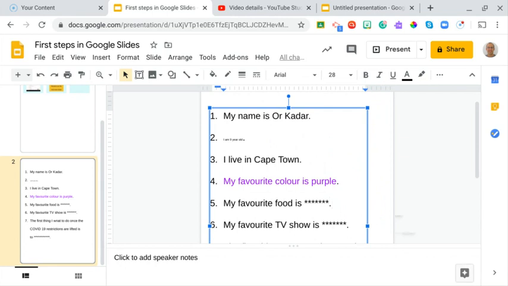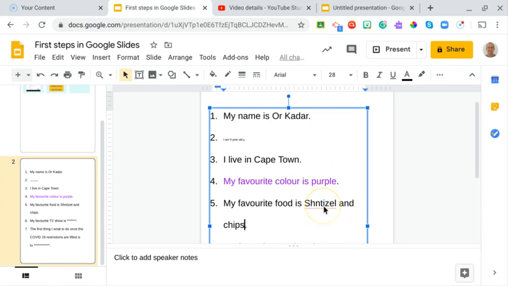My favorite food is schnitzel and chips. It's okay if it goes to another line. If you get a squiggly red line, that means a spelling mistake or that the computer doesn't recognize the word. If it's a name, it might not recognize it.